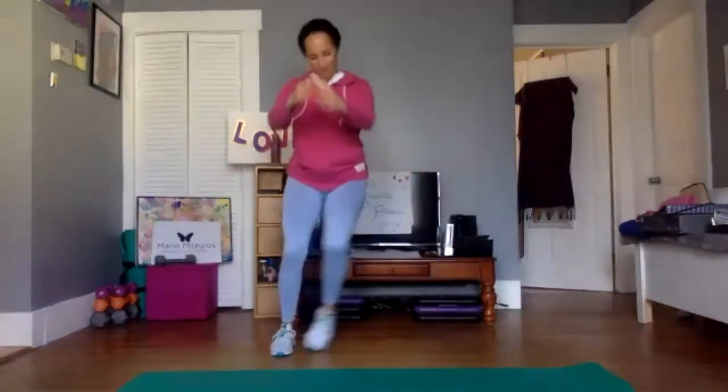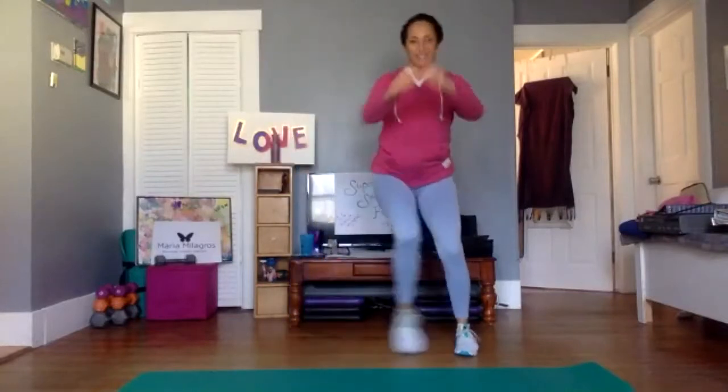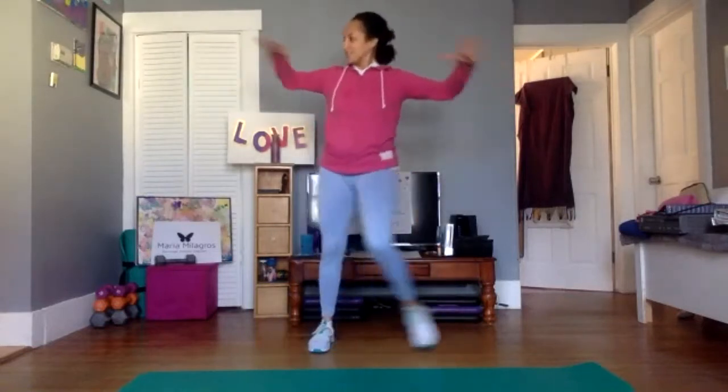Step touch. Take a nice long deep breath. Use those arms. Start pulling that belly in, engaging through that core. Plug those shoulders in. Breathe. Good morning. Happy Wednesday. Midweek workout. Let's go. Good. Tap those heels forward. Keep that motion going. Let's open up those arms.